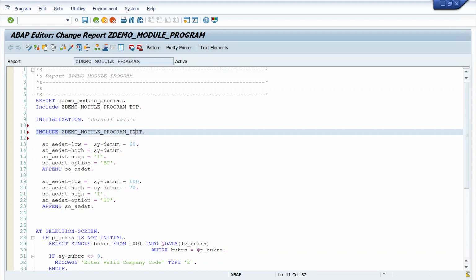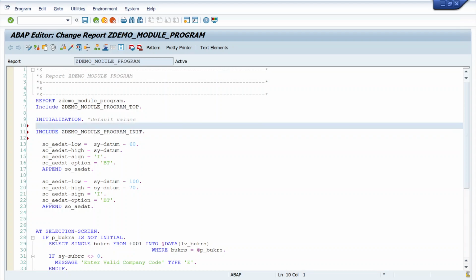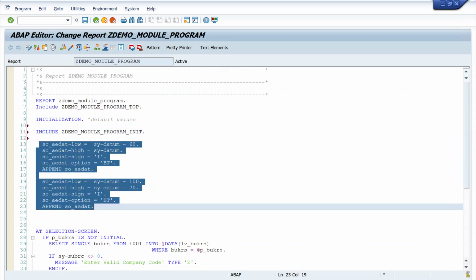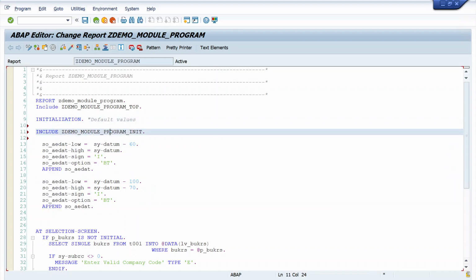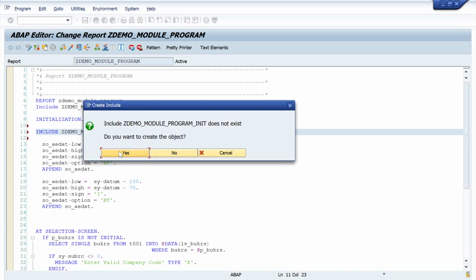No, sir. Now, how can we create this? Just double click on the program name. Do you want to create the object? Yes, create the object.